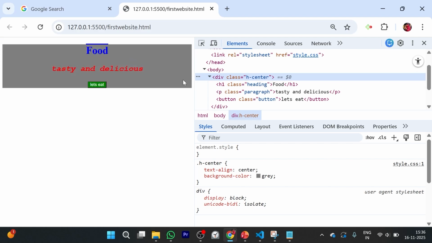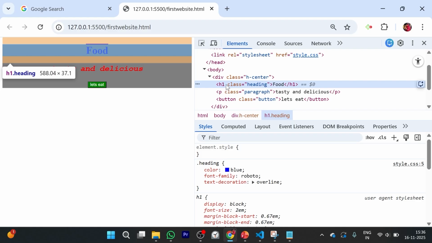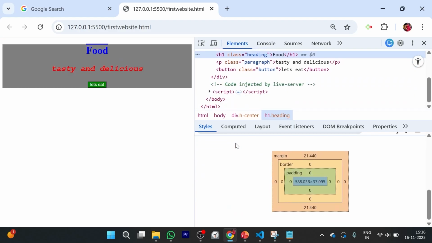Now let's observe each layer of each element with the help of the visual box model. I am selecting the heading element. Scroll down. Here you can see a visual box model. With the help of this, you can observe each layer clearly. When I hover inside, I can see the content area of the heading. It shows the content area occupies the entire width of the page. Then padding. There is no padding because we didn't apply padding to this heading element.